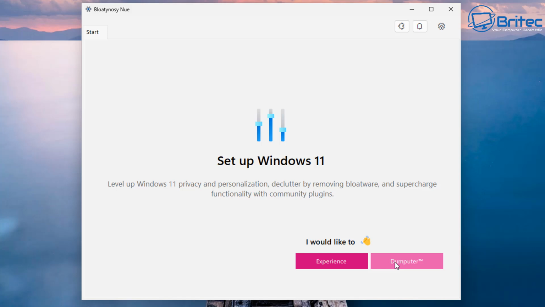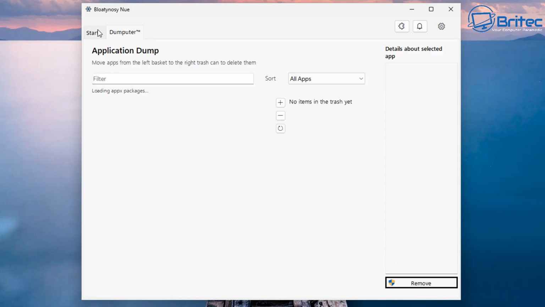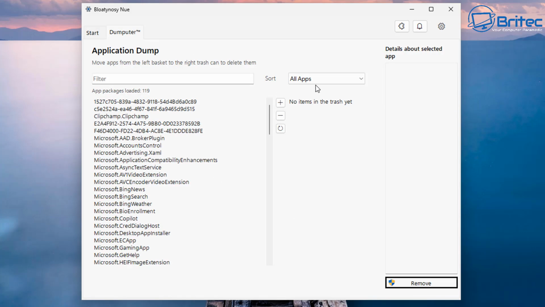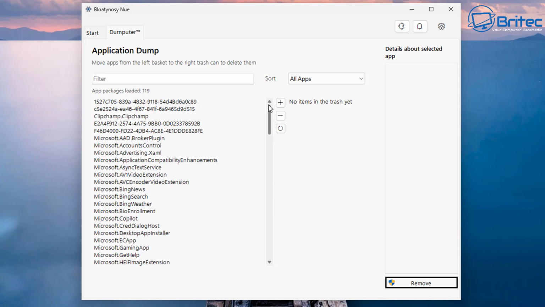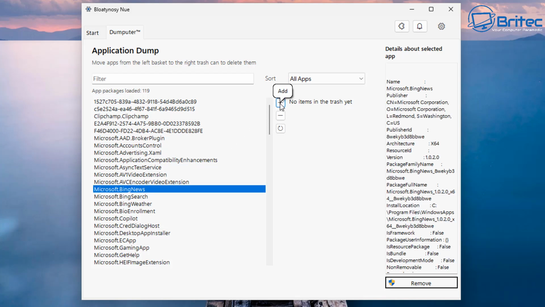Now we're going to go ahead and remove all the pre-installed apps first. Now this is a window here that's going to select all of the apps. If you want to remove all of them, then leave sort by all apps right here. And you can see a big long list of all the apps that it's selected right here. And there might be apps inside here that you want to keep. So bear that in mind.